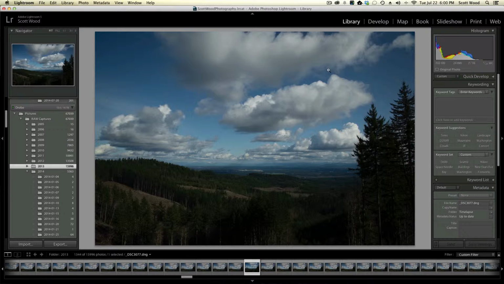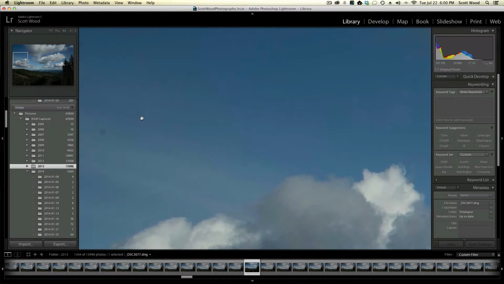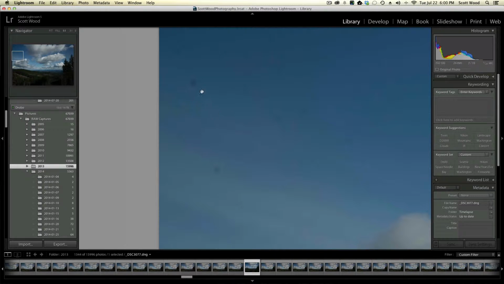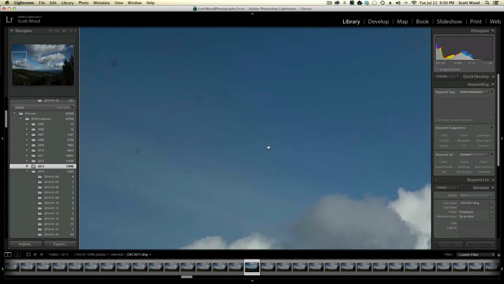This image that you're looking at on my screen is a perfect example of that. It was shot at f16 from a really nice view up here near our house. And if you notice here over around where my mouse is, you see some really obvious dust spots, these little black spots. I hope they show up in the screencast, but if not, I'm going to zoom in on them, and you should really be able to see them now. You can see right here where my mouse is. There's just a lot of little specks there on the image from my sensor.